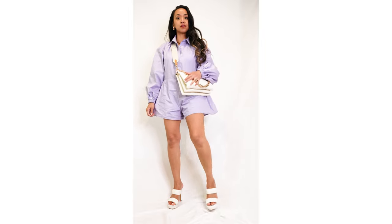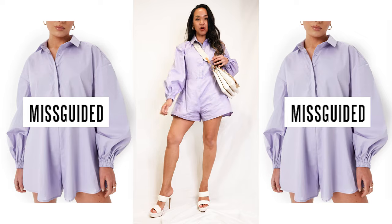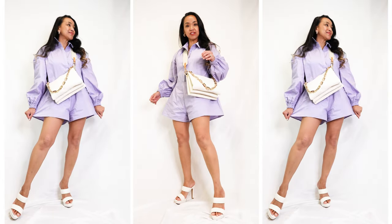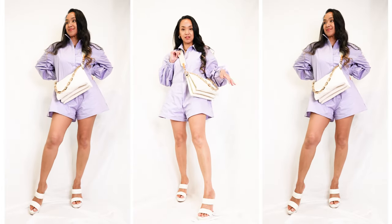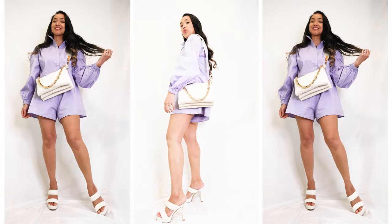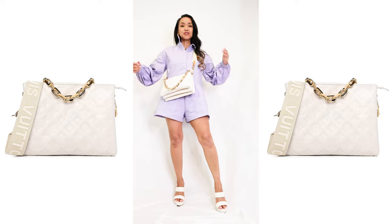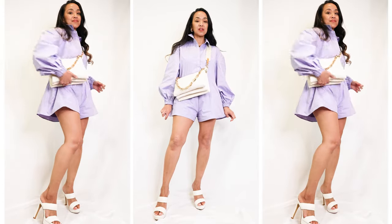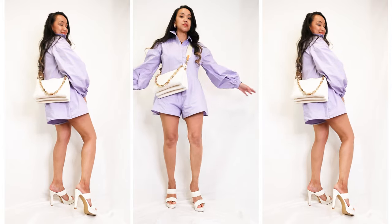Here's what I'm wearing — what I wouldn't wear to go to a conference, but I think this is Missguided or Asus, it's like a blouse romper. It's cute, it's springy. And I'm just wearing some LV mule sandals. I would never suggest wearing the chain with so much stuff in the bag — it would just dig into your shoulder. Wear the strap instead. It is quite weighty now because I did stuff her up. It is cute and comfy. I've taken this bag out already when I want to work from somewhere besides home, like a cafe. This is the bag. It looks kind of chunky — it's accordion style — but it works.